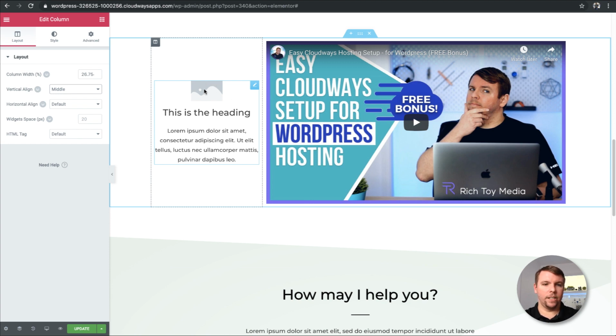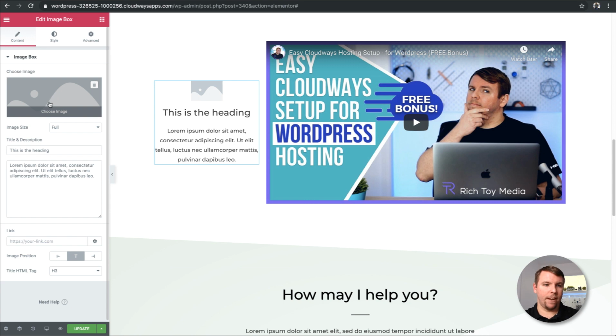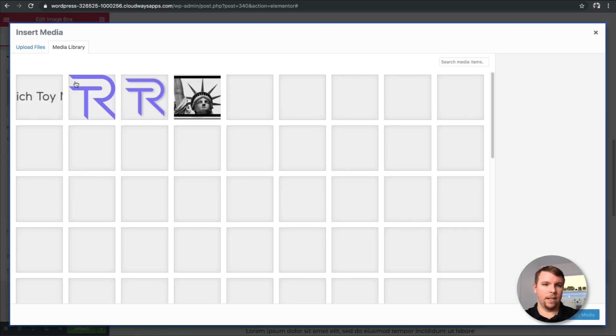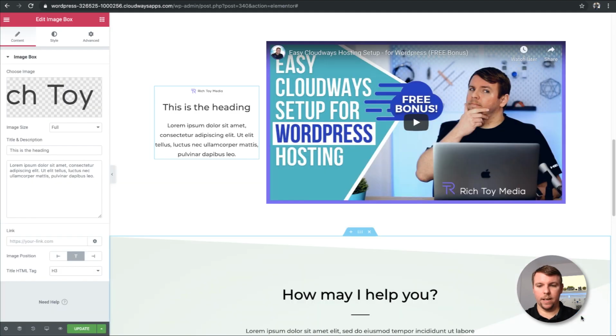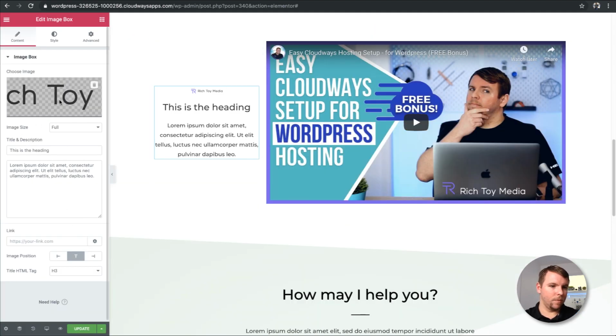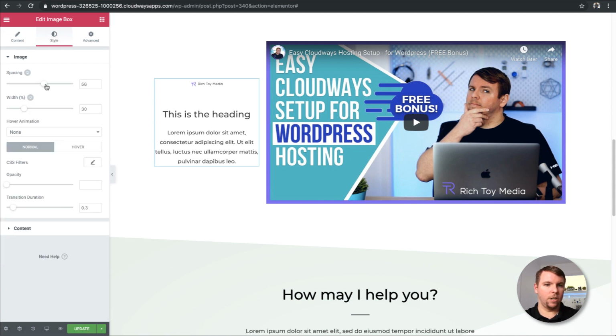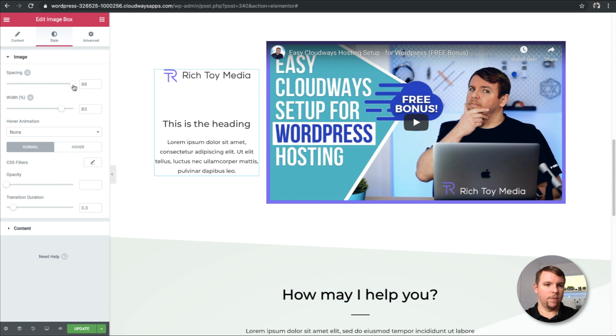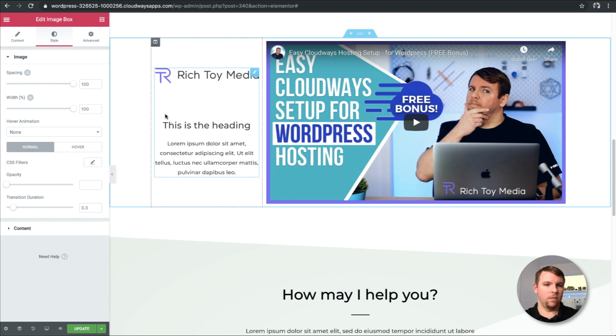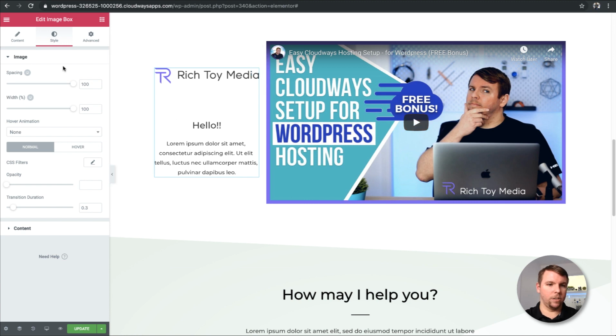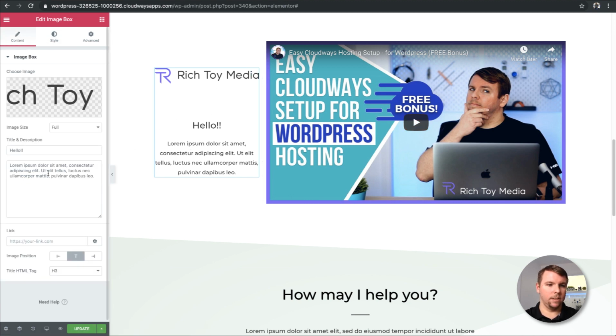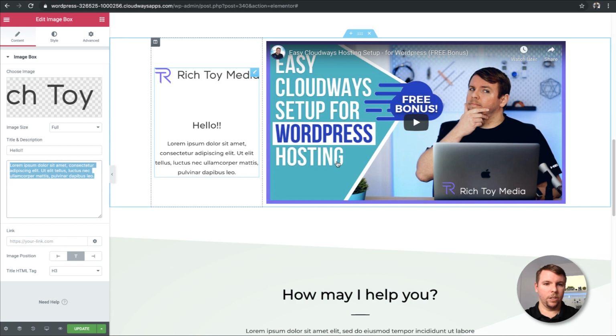So now I'm going to go and change this picture. So let's click on the picture, and we can choose an image. And I'm going to use my logo for that, and we'll insert that. And then we can change the width. So we'll just make it full width. And then, we can change any of this as well. And same thing down here. But also, go back to content while we're in this. We can also change this content right here as well. Just so you know what your options are.